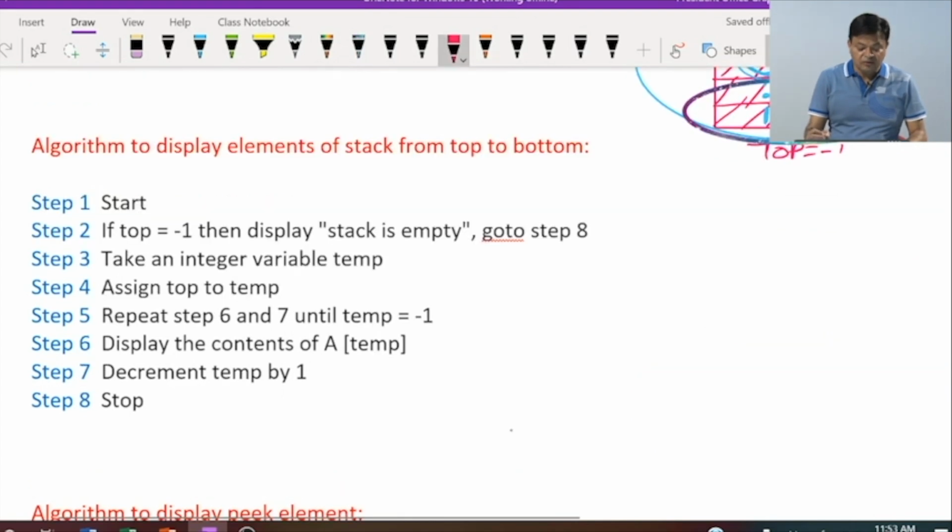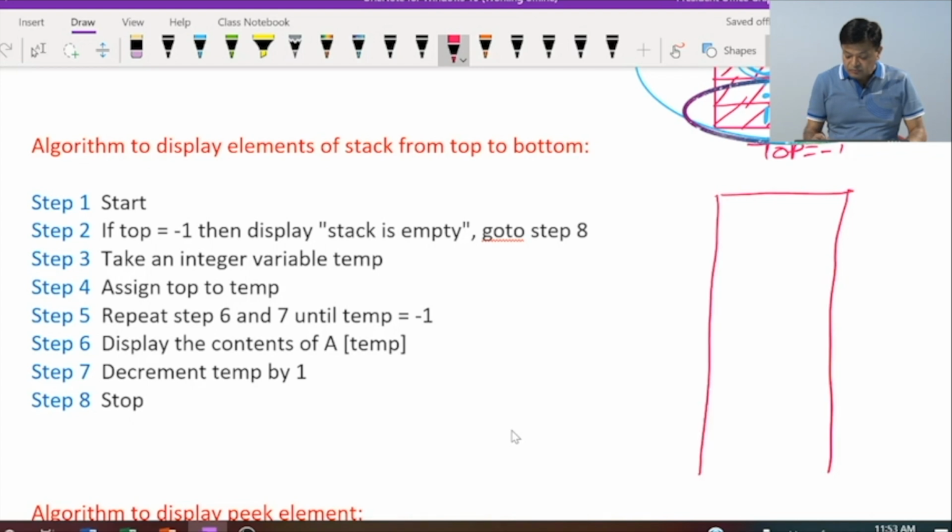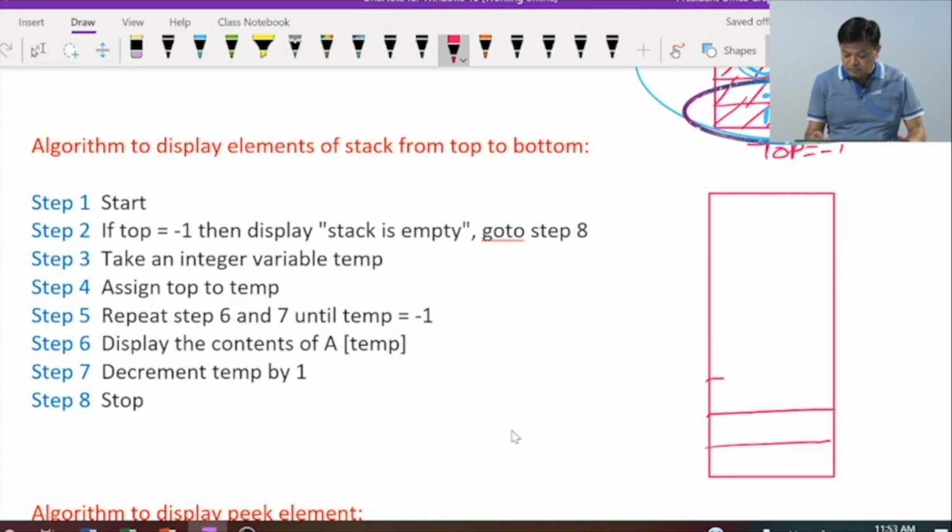Now, let us see the algorithm to display elements of stack from top to bottom. First of all, I will again draw a stack. See, this is my stack. This is max minus 1.